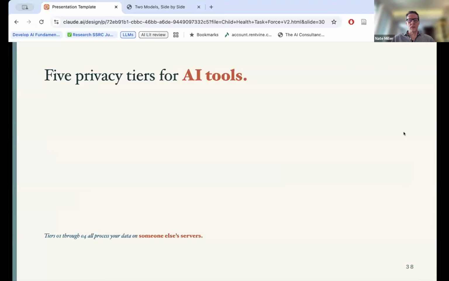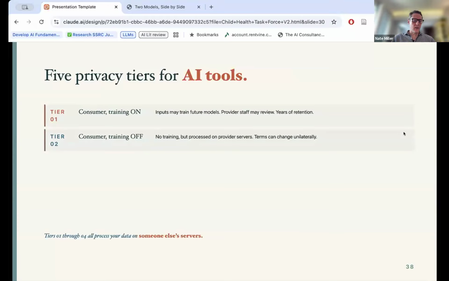On the privacy thing, there are different tiers of privacy guarantees in these tools. If we start at the lowest tier, you're using a consumer tool. This means you're just an individual going and using ChatGPT, Gemini, Claude, and putting your data in there. By default, anything you put in can be used to train the model. So in theory, say you put in a program report that is not supposed to be public, an internal program report. You want to ask the AI to analyze it, summarize it for you. You put it in there. Now that report goes to their training data. So a future version of that model, if somebody out there asks who has done work on this topic in this country, your program data could come to them. That's the risk: data can come out at some time to other people who are using it.